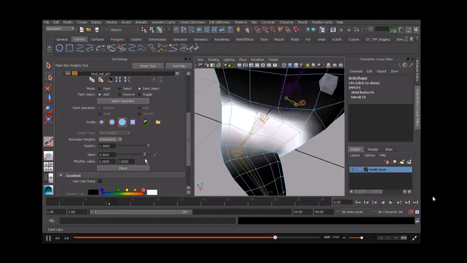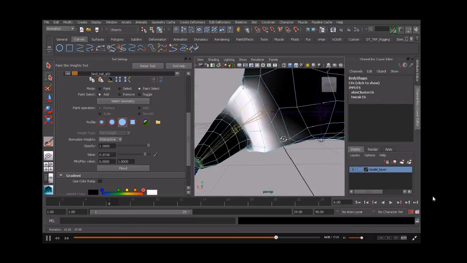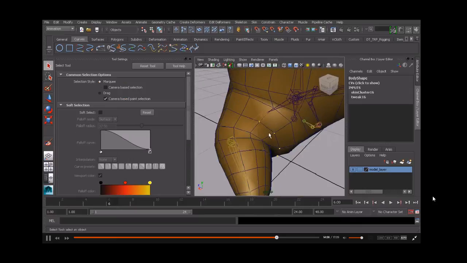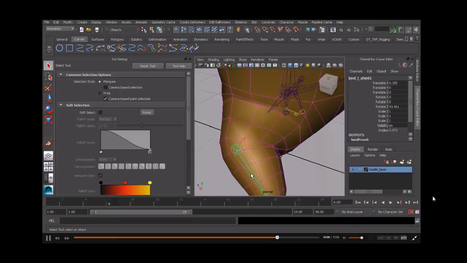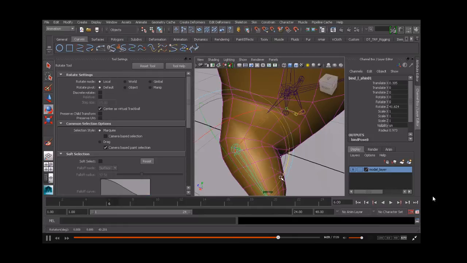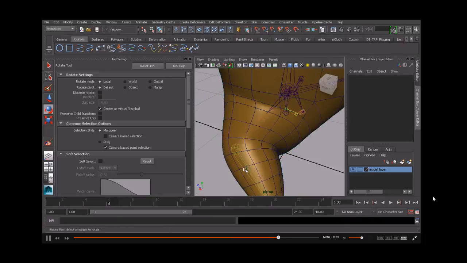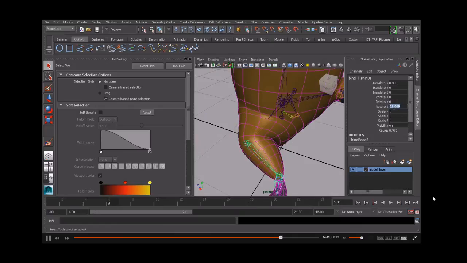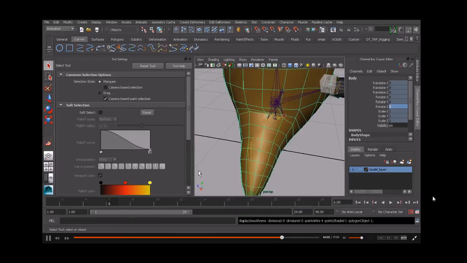Great, so I might increase that a little bit more to bring some volume back so it doesn't collapse in so much. Awesome. So in no time at all we've gotten a great result from the back of the thigh. So now when we grab the shin as we start to rotate, take a look. It looks very nice. And again, when we select our mesh and press the 3 key, this is what matters the most. And you can see here that the smooth mesh looked great. Awesome. Alright, so I'll zero out the shin again. We'll select the mesh and press the 1 key.